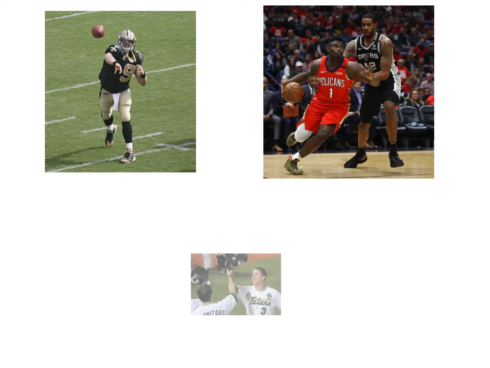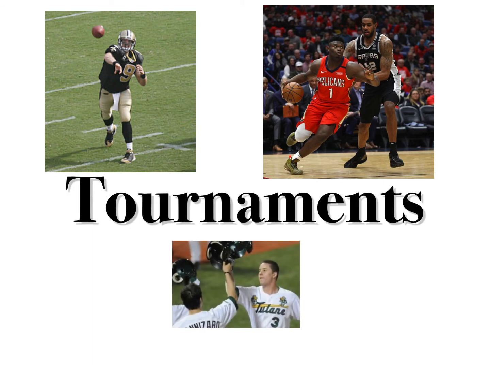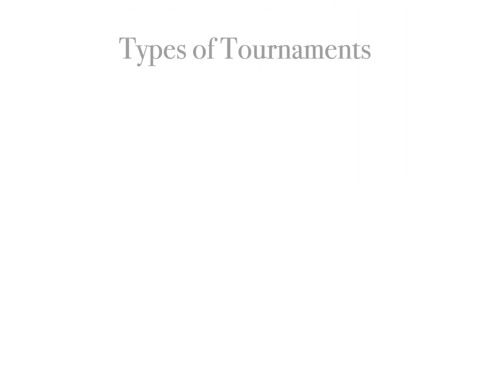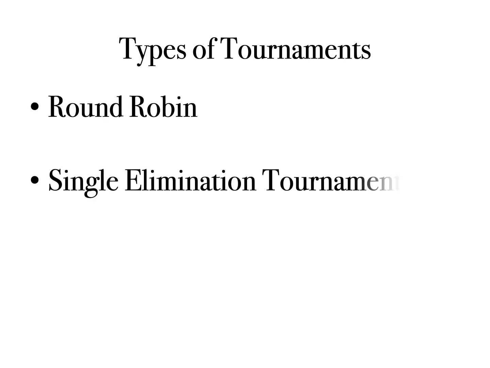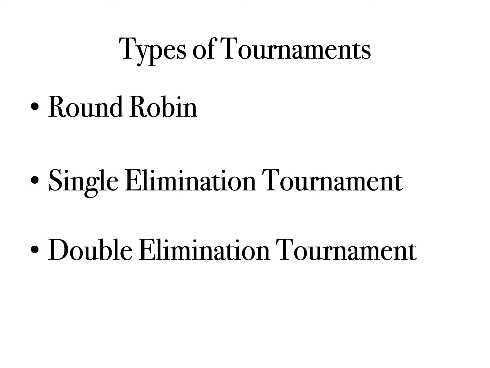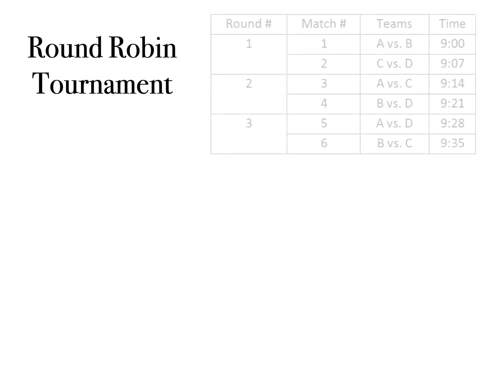And today we're going to learn about tournaments. Now, there's three types of tournaments that we're going to learn about today. The first is the round robin tournament. Second is the single elimination tournament. And the third is the double elimination tournament. Let's talk about the round robin tournament first.